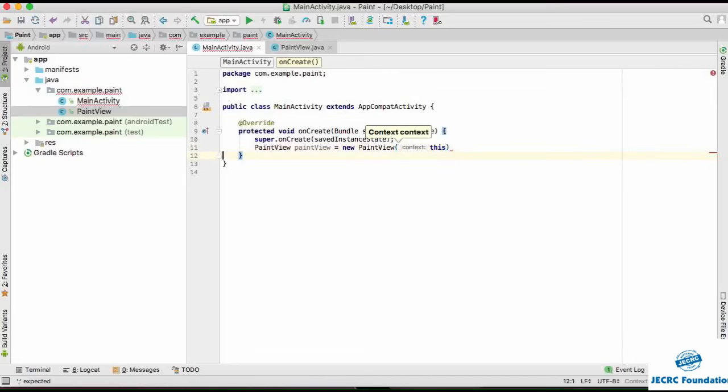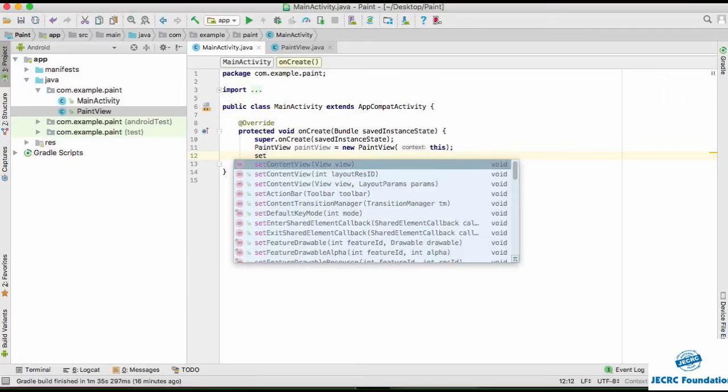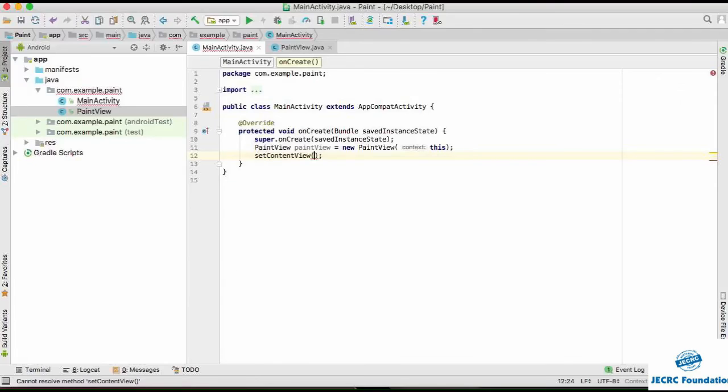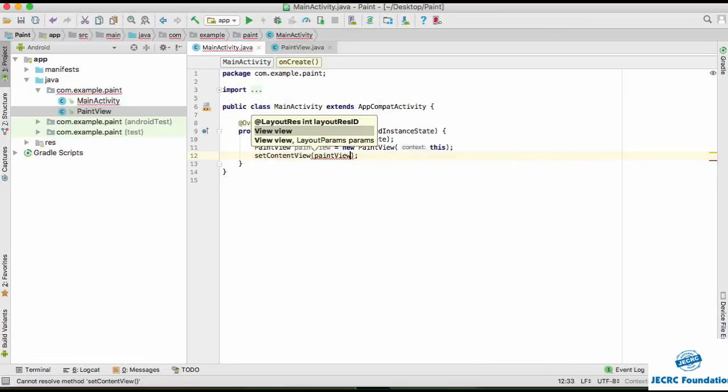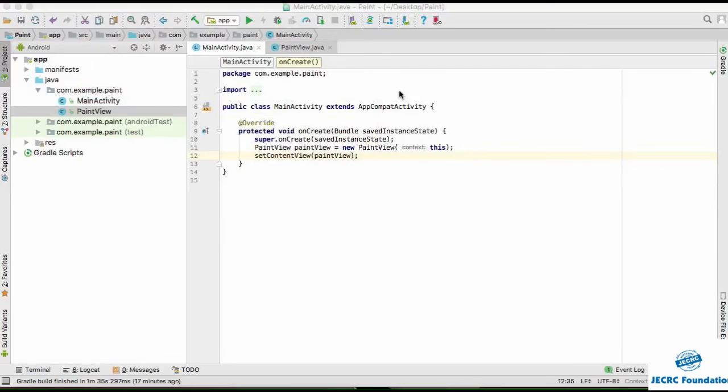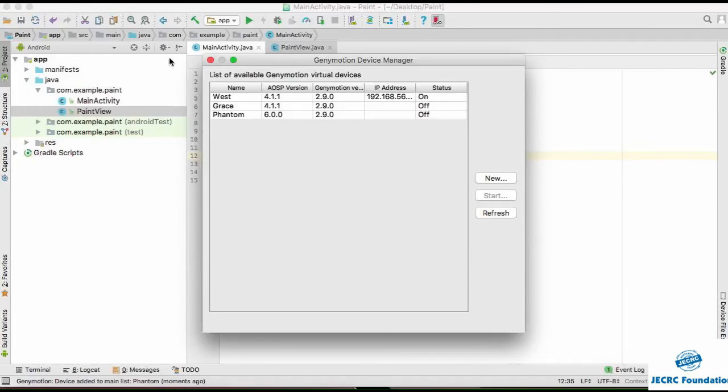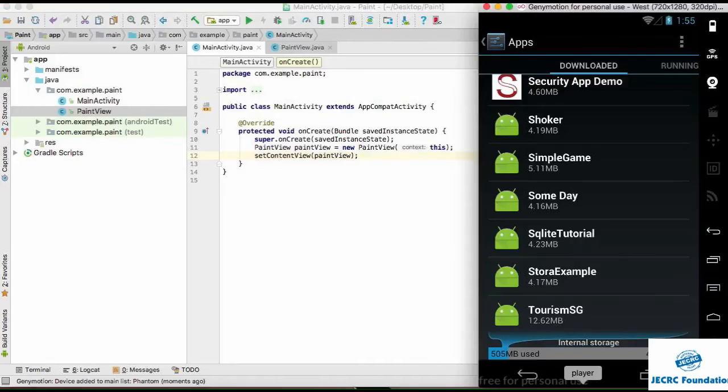We will pass this, and now you are going to set the content view, so it should be paintView.